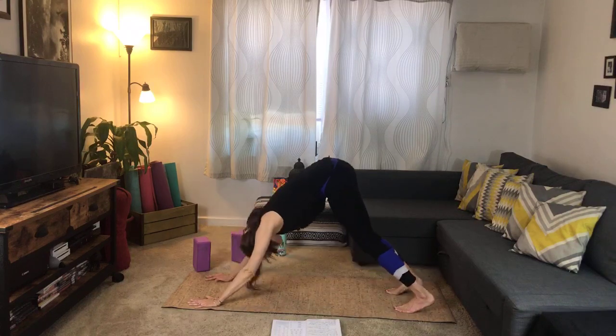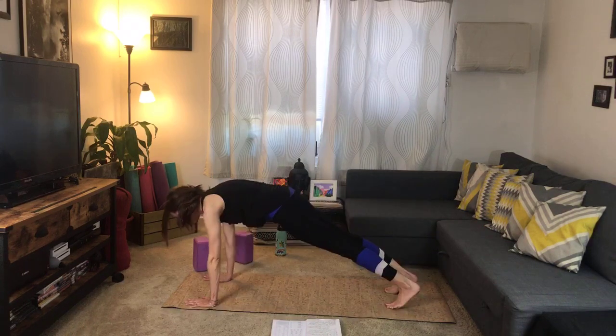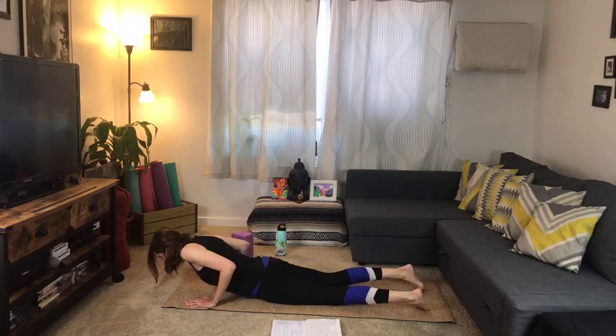Pressing up and back to downward facing dog this time. Shake out your head. And if you'd like, you can stay in downward dog. You can go to child's pose, or you can come with me and do a vinyasa. Inhaling forward to plank pose. Exhale, knees to the ground, belly down.